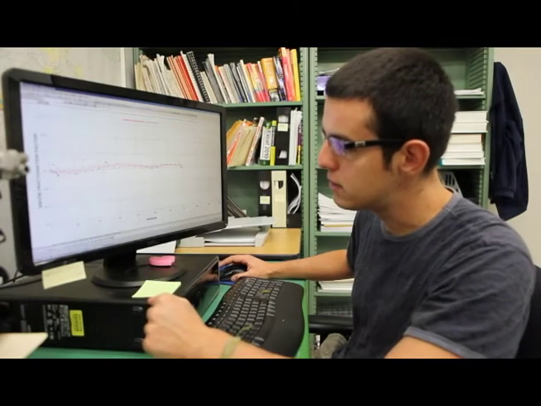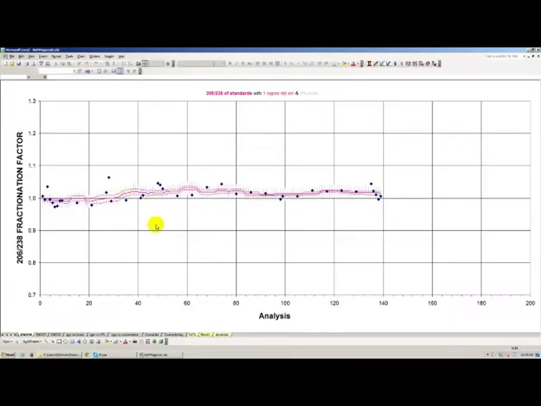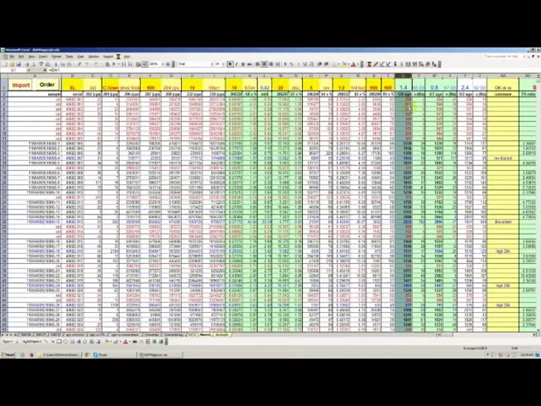So we're going to check at least 2 of these standards for now, just as an example. Point number 3 is going to be one of the standards that we want to check, and the other one is point number 28. If you go to sheet 1, those standards that have high fractionation values here in the U column are going to appear as standards that have a different age, significantly younger than the average age that you've measured.